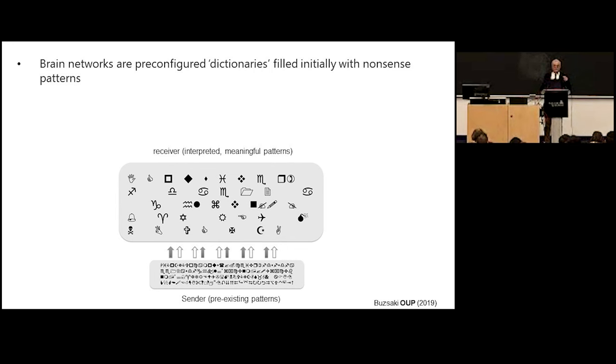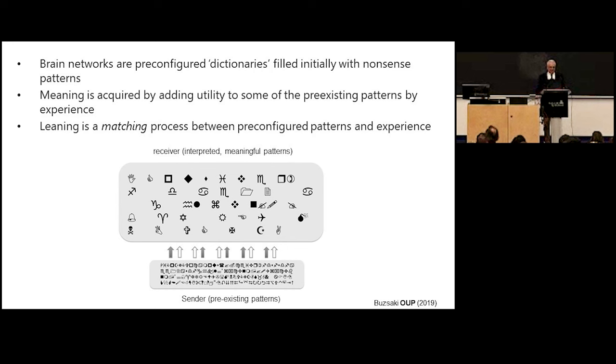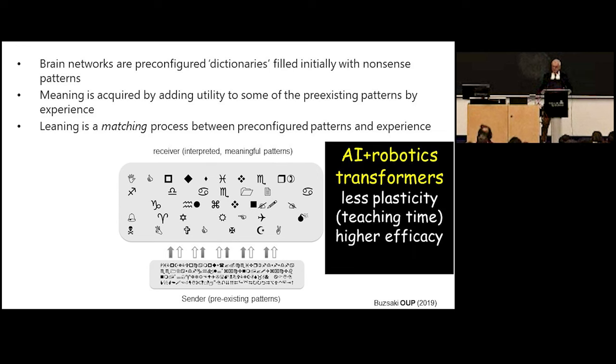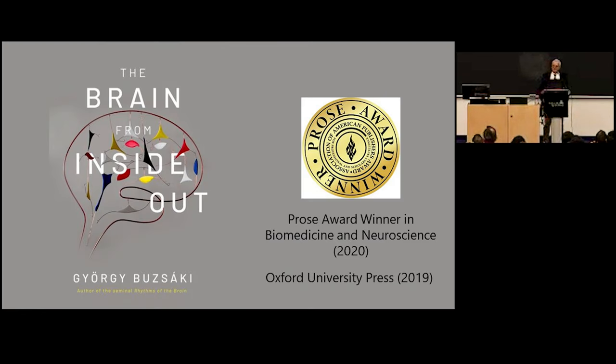So unlike the tabula rasa idea that you have to put into the brain a lot of things that associate and learn all the time the brain is a pre-configured collection of things you know maybe Chinese characters that we don't understand we have to anchor it we have to ground them and once we learn what is the meaning of a Chinese character then we have a meaning that associated with this so it's more like a selection process. And this is the other alternative to the current brain model and maybe this is a task and AI can do something like this that would require less plasticity less time and perhaps higher efficacy and if you are interested more then I recommend this book. Thank you very much.